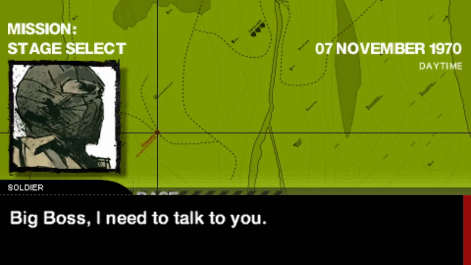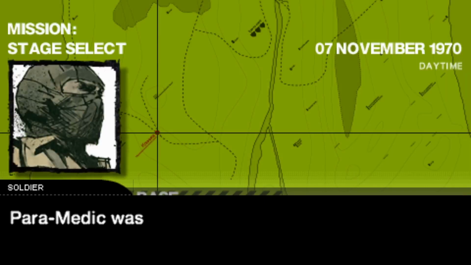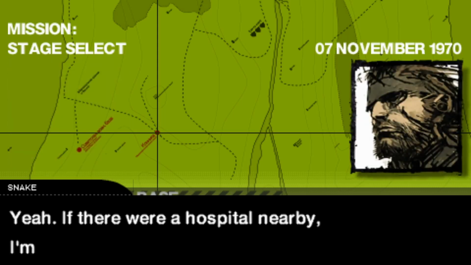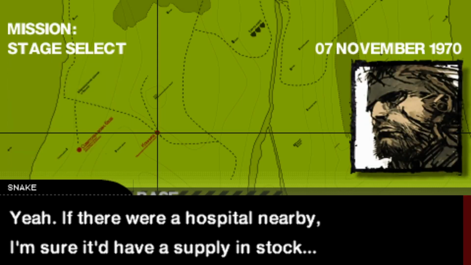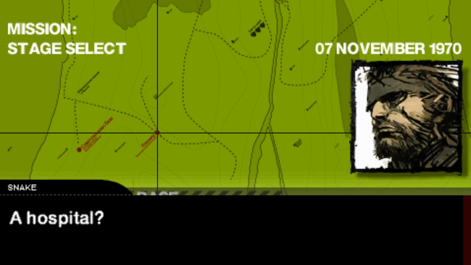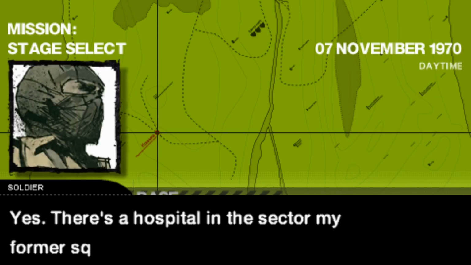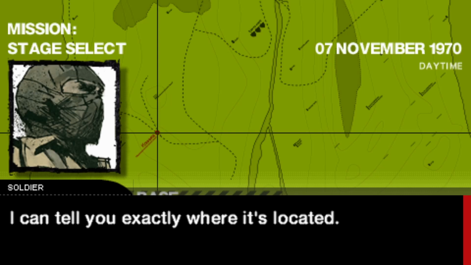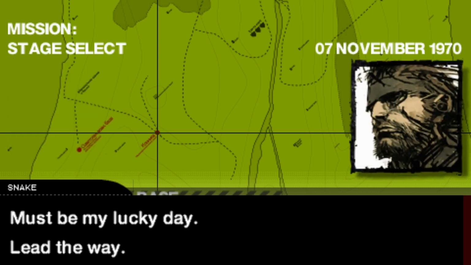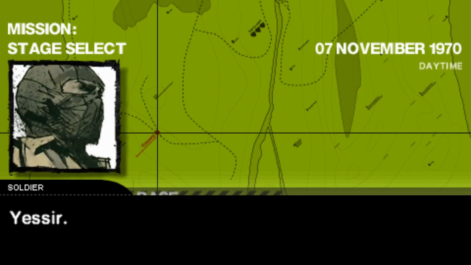Big Boss, I need to talk to you. What's up? Paramedic was saying that we need some medicine to treat malaria. Yeah, if there's a hospital nearby, I'm sure it'd have a supply in stock. I know where we can find one. A hospital? Yeah, there's a hospital in the sector near my former squad patrols. I can tell you exactly where it's located. Must be my lucky day. Lead the way. Yes, sir.